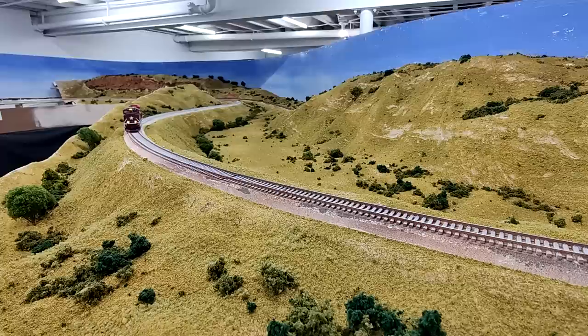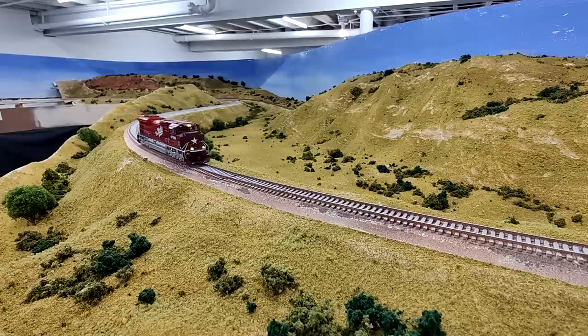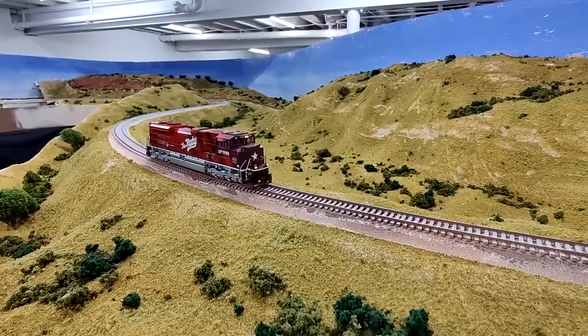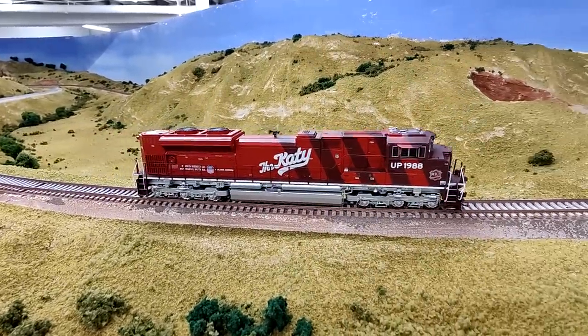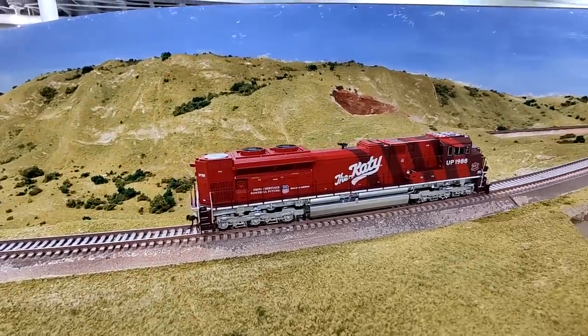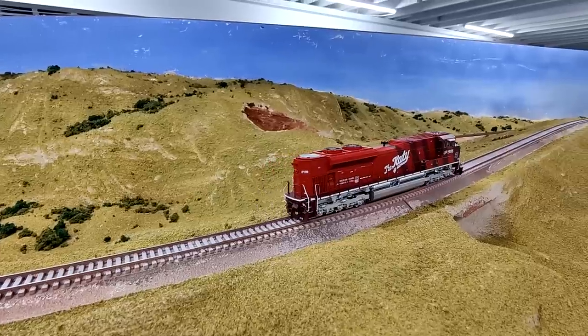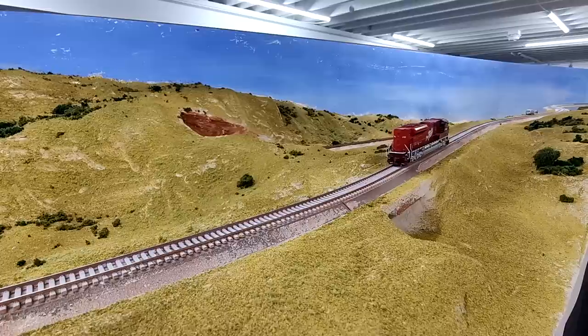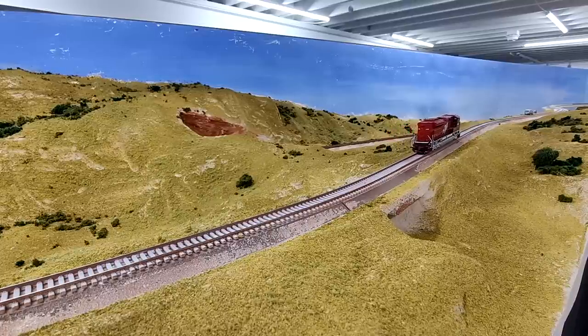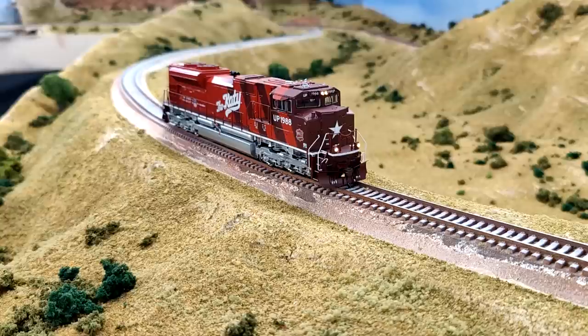The bell was a little bit quiet, so I'll have to do a little bit of adjusting on that. One other thing that the 2.0 has is lighted number boards. Again, keeping up with Scale Trains. It was just a slightly bit jerky, but with some running in, it smoothed out tremendously. It came with no momentum on, which kind of threw me a little bit. And of course, the directional lighting.